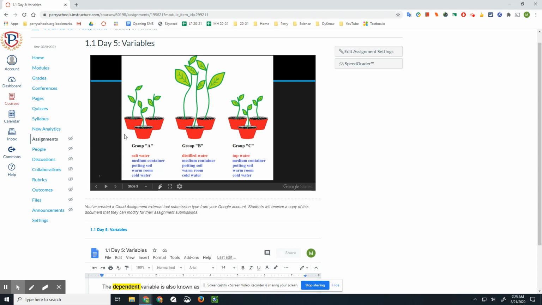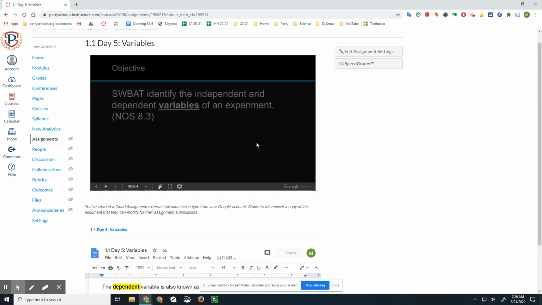But if I change the pot size, so this pot is small, this pot is medium, this pot is large, that would make it just not a fair test, because a larger pot might make it grow more. So we might not really know if it's tap water, distilled water, or salt water. We might think, oh, that's the size of the pot. So you only change one thing at a time.